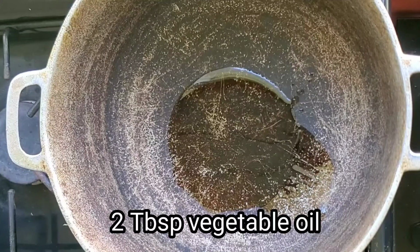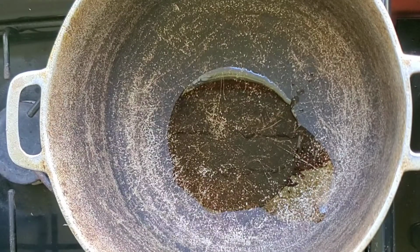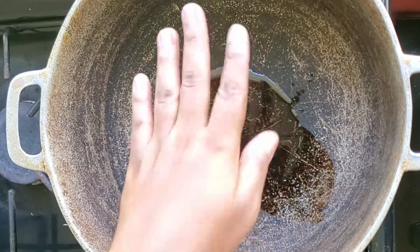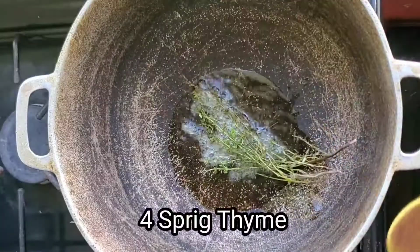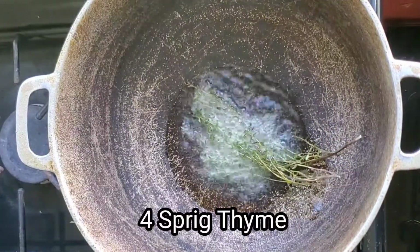Alright, so in a pot on medium heat, we add some vegetable oil. If you have coconut oil, that would be the best thing to use. We're going to add in some thyme once the pot is hot, guys. Yes. Add some flavor into that pot.